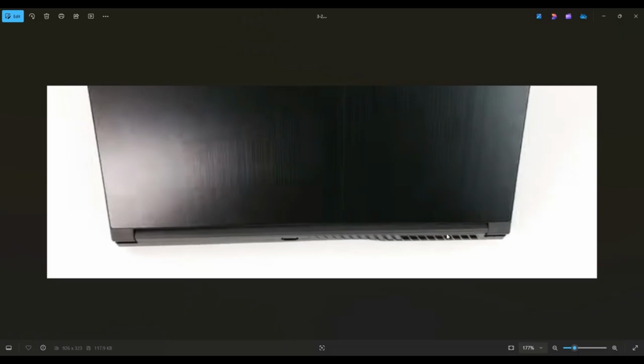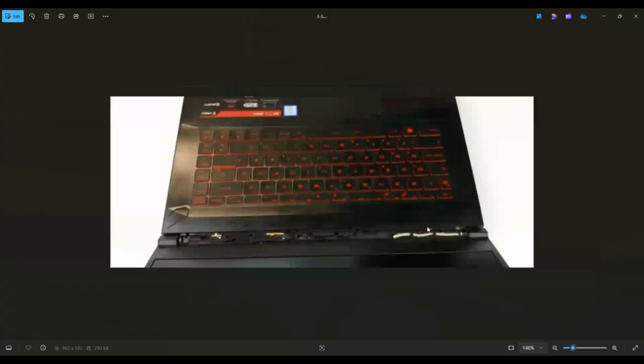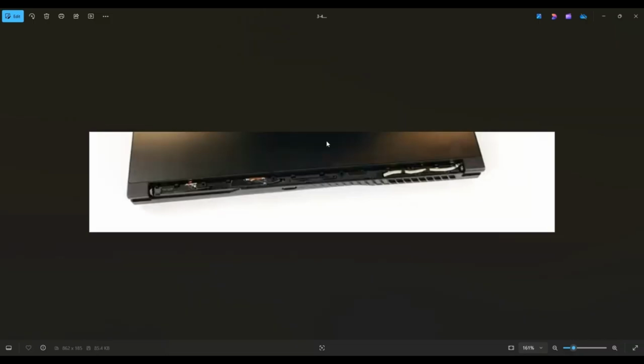And then once you get it fairly loose, you're going to want to flip the computer over, open your screen a little bit, and go at it from this side because that guard needs to come off. So after you pry that off, then you come in here and you actually remove it from on top of the palm rest. After you've removed it, you can close your top lid, you can close your screen, and it looks like this. See, you pried that top part up along here. And now you've taken it up.